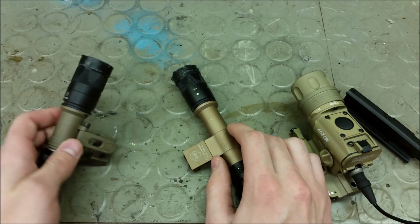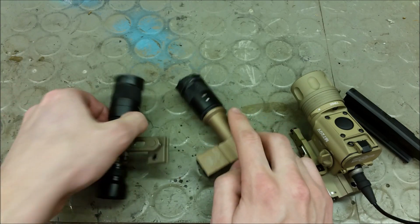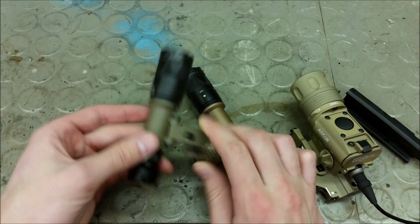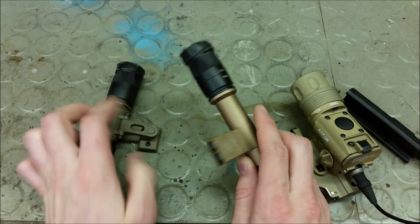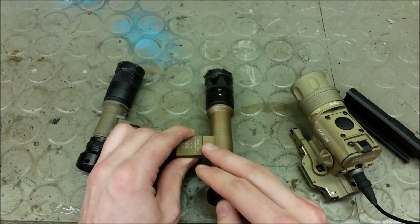They're very versatile. And so the differences between these two heads, the V1 and the Km3, is the V1 runs on a single cell, so I can't switch these heads out. Okay? So this runs on a single cell, this one right here, and this one runs on a dual cell. This one has a single stage output, so it's always on high.